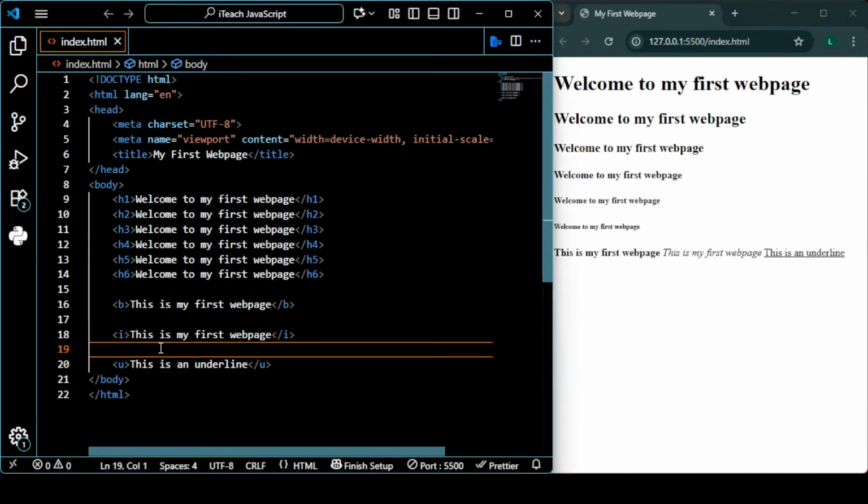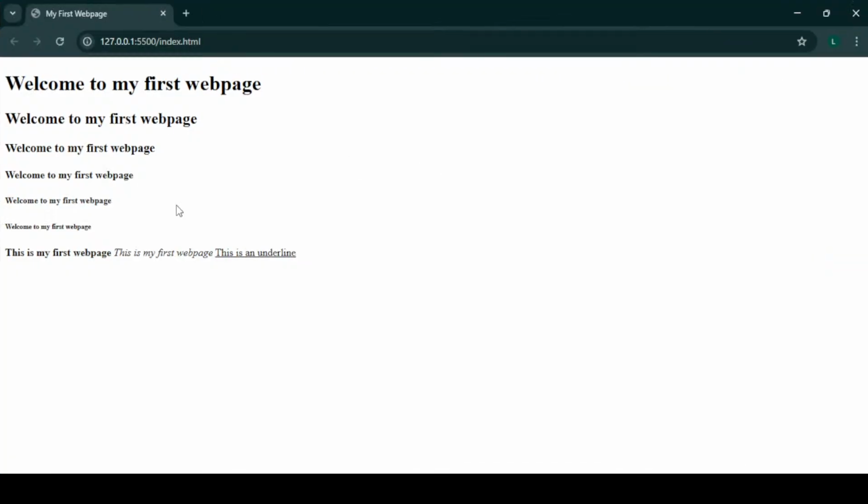Okay. We also have an HTML element tag, which is known as the break line, br tag. All right. And what the br tag does is that it's going to move any element after it to the next line. So let's see this now. We have this write up here. We also have this write up here. We also have this here.